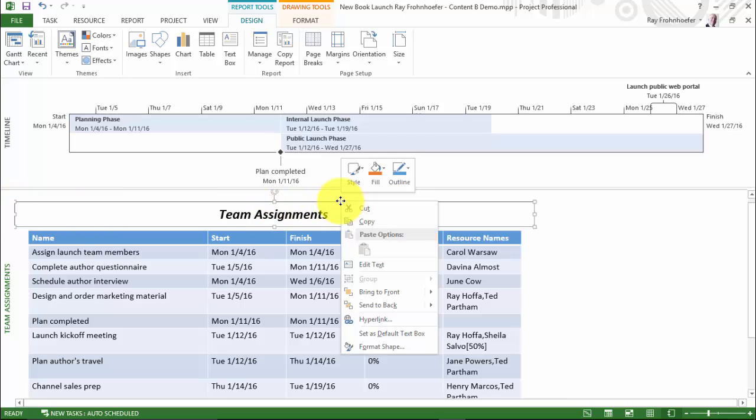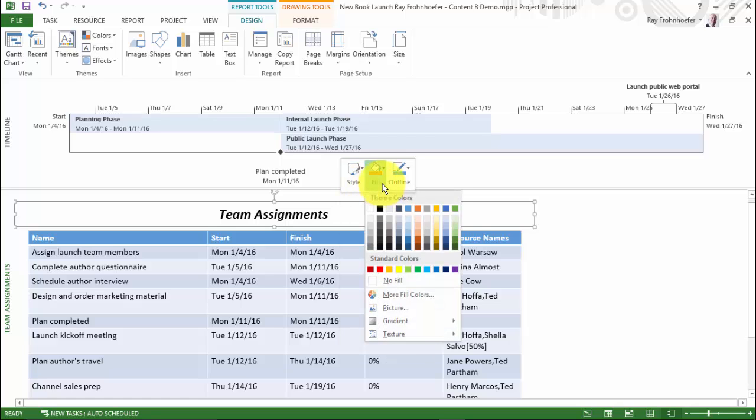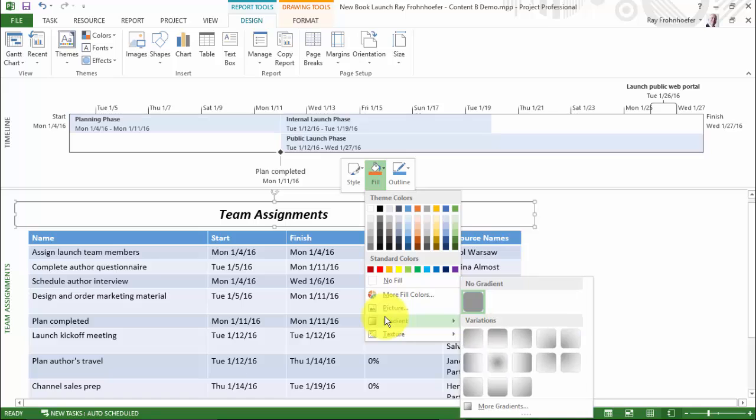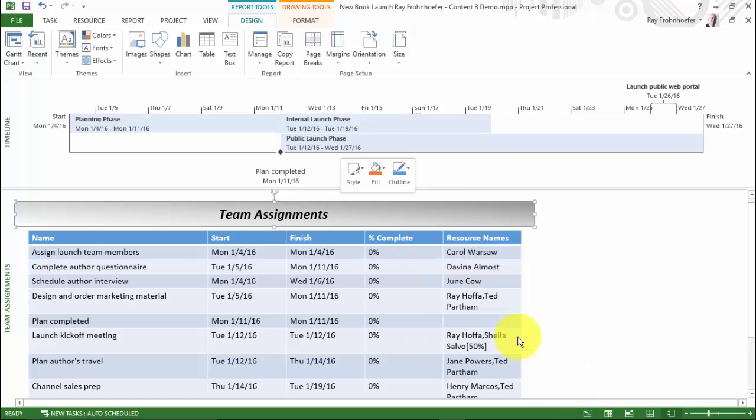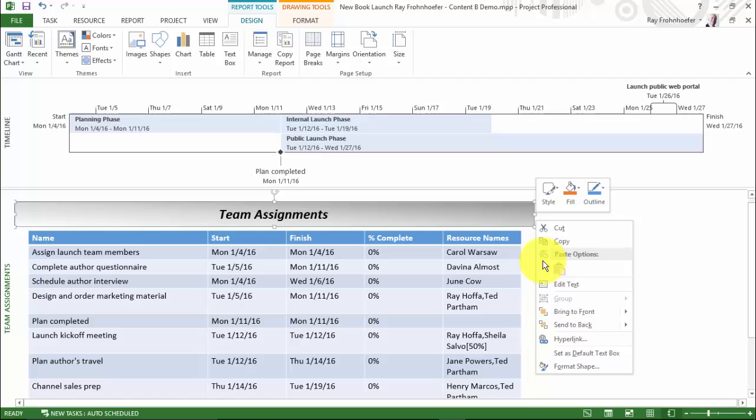And I can right click, and you'll notice I have fill options, styles. So I'm going to bring down fill. I'm going to choose a gradient fill. And let's, I like that one. We'll pick that one. And I can also influence the color. As a matter of fact, I can get a lot more detailed on the gradient.